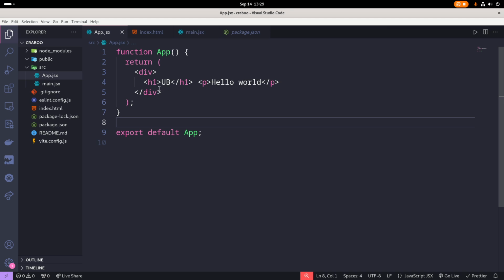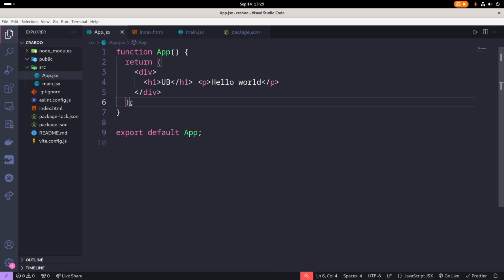And you notice something which is very important. Visual Studio Code formatted the content for me, and then because they are on multiple lines, it put a pair of parentheses.